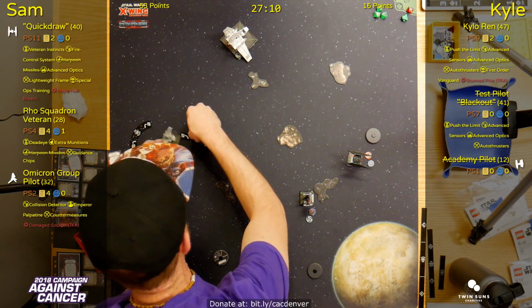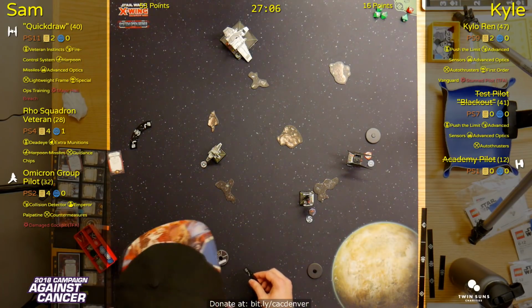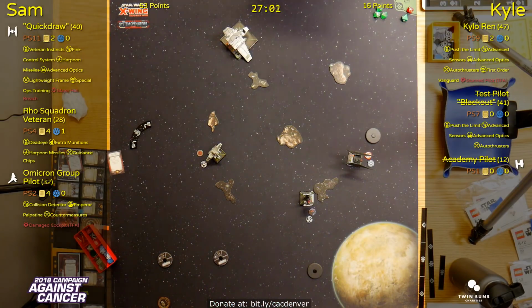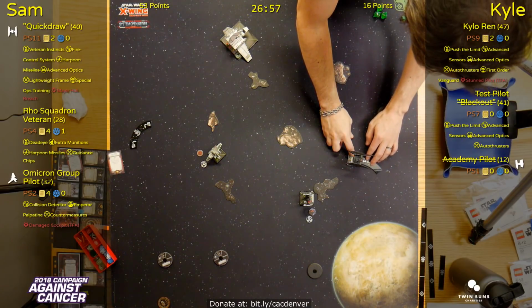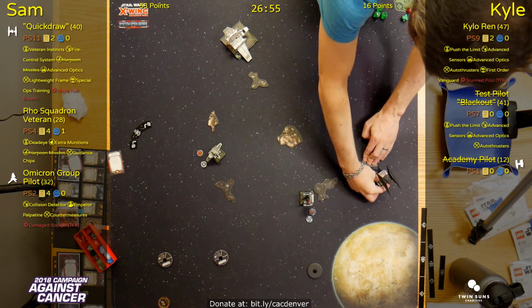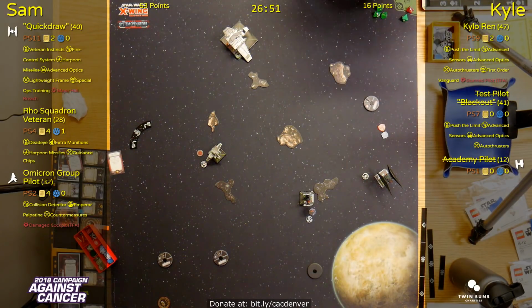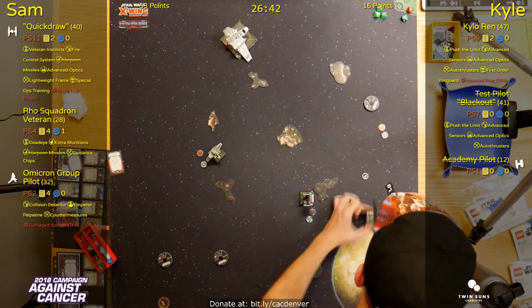Here comes a 2-bank slam from that gunboat looking to get back in the fight. So it looks like the round after this one, it will probably be engaging Kylo, probably with another harpoon. There's a boost to the right with Kylo Ren still dueling Quick Draw. Again, I just don't think that's going to work out well for Kylo in the end. It looks like a 2 hard right here after that advanced sensors.